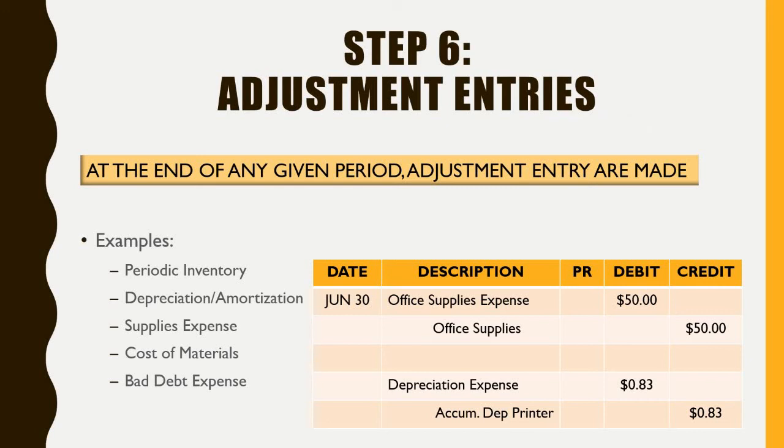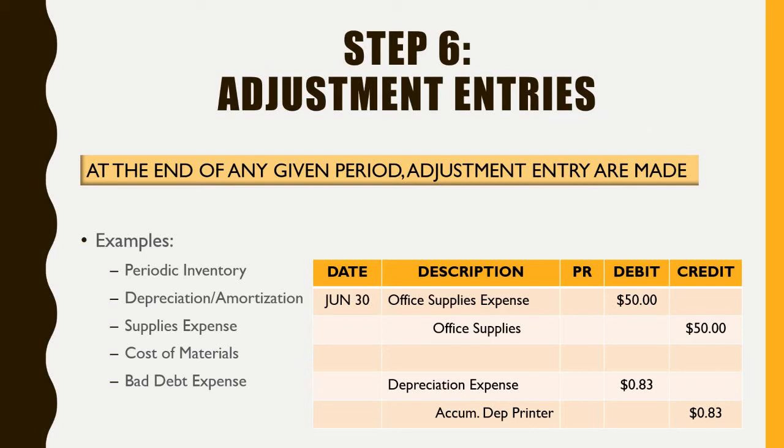Now, that's not the only thing that we're going to be limited to. We're going to be doing adjustments for when we dive into inventory. We're going to be looking at a periodic inventory, which is the very next section after this. We'll look at depreciation. So we're going to talk about what happens when you use machinery, right? Obviously, if you buy a printer and you're using it, it's not going to hold its value anymore. You can't return it and expect to get 100% of your money back. You have to assume that because you used it, it's going to lose its value. The machinery in it is getting worn out. The ink in it obviously is not going to be as much in there as it was before. So we're going to talk about depreciation and amortization, okay?